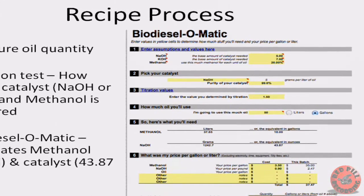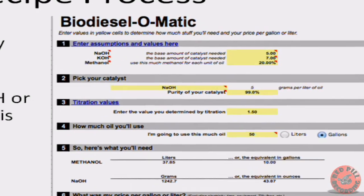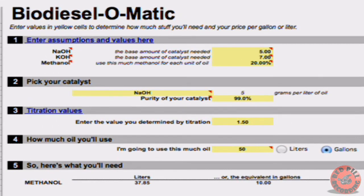And it's going to spit out, for example, on this one, if I'm making 50 gallons of oil, and I put in my titration level, it tells me that I need 10 gallons of methanol and 43.87 ounces of lye. So I mix that lye into the methanol, I put that into the processor with the oil at 120 degrees, agitate it for 2 hours, there's biodiesel. That's about as scientific as it gets, you know, once you get into a process.